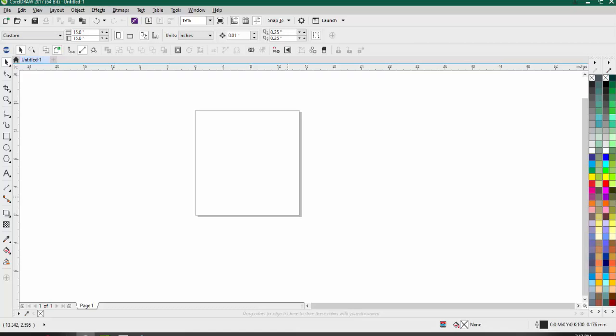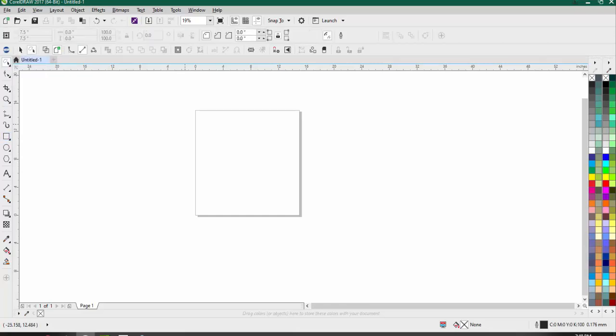All right. So the next part is we'll just go down the left-hand side here through all the basic tools, shapes, and features of CorelDRAW. On the first one we have our pick tool. That's going to allow us to highlight and select designs and everything like that. When you have the pick tool selected, if you left click and hold, you'll see you have a couple different options. The freehand pick is nice if you have multiple objects.